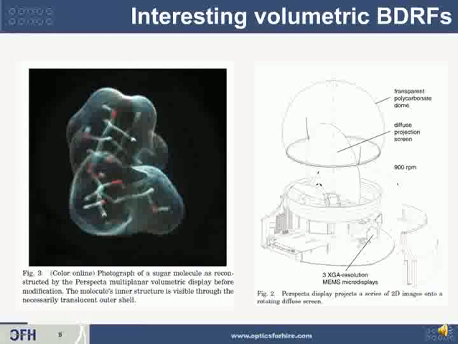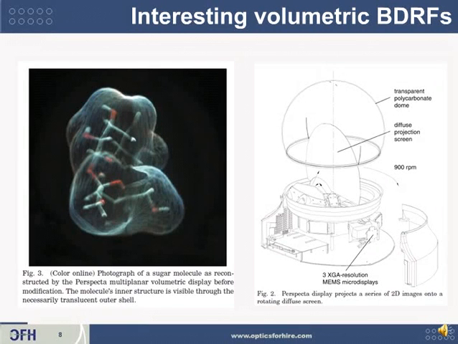Well, as a reminder, the way some volumetric 3D displays work is by projecting light onto a surface that spins. Usually that surface is diffuse, the same in all directions. So when you illuminate it, the light from that voxel is like a point source and goes all around the room. And it creates an image like shown on the left, which is a sugar molecule. You can see the image is transparent. That's because in this type of display, where the screen is uniformly diffuse, you can't control the direction of light as it leaves each voxel.